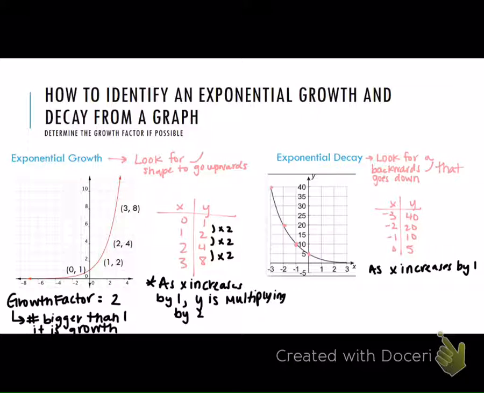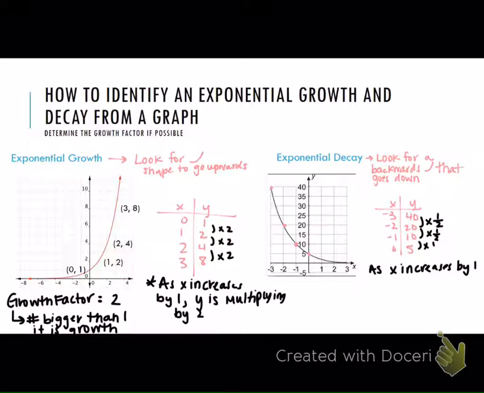But the problem is exponential is always multiplication. So what's another way of saying dividing by 2? Multiplying by 1 over that number. So it'd be multiplying by 1/2. So if you're thinking dividing by 4, that's the same thing as multiplying by 1/4. If you're thinking dividing by 20, that's the same thing as multiplying by 1/20. You can think of it that way, but then switch it to multiplication in your head. I'm not going to ever write it down as division, but we can always talk about it that way and then switch it to multiplication.